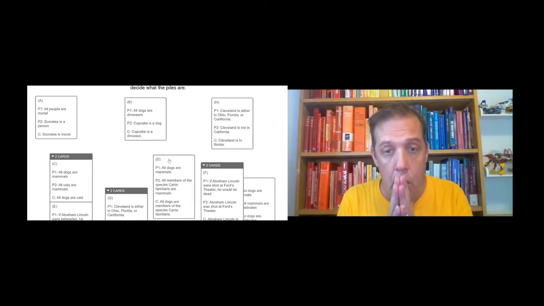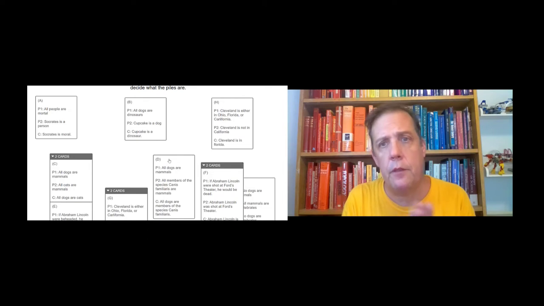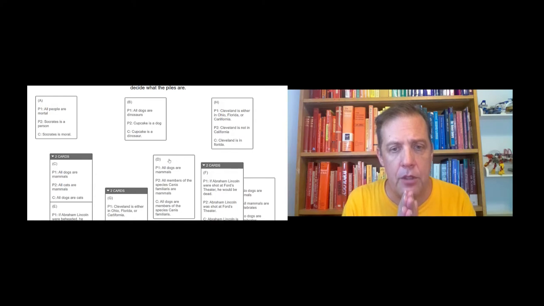True. All members of the species Canis familiaris are mammals. That's true. Canis familiaris is just the Latin name for dog. All dogs are members of the species Canis familiaris. These are all true statements, but I'm not sure I like this argument.